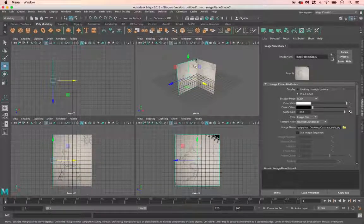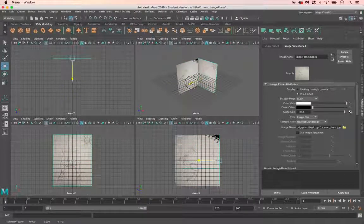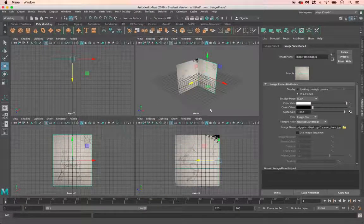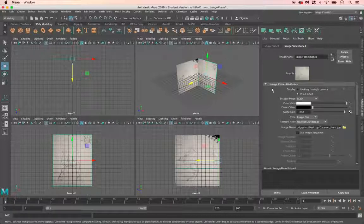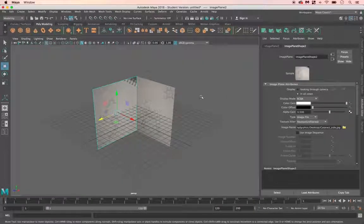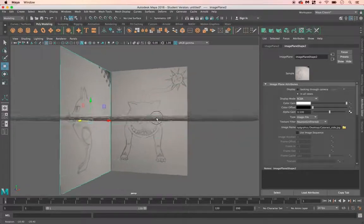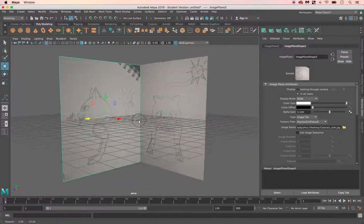And for all intents and purposes, I'm just trying to make kind of like an L with this, just so I have it both in place. Once you have them in there, since you're working in Maya, you can come over here and just change your alpha gain to like 0.5, and that dims it down. So it's not quite so stark, and that way when you're working with your model, especially if you're working with white lines, since that's the default, it'll be a little bit easier to see what you're working with.